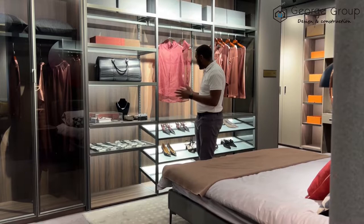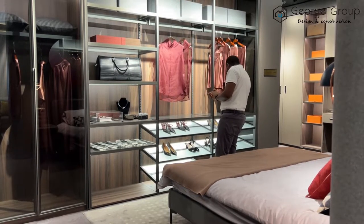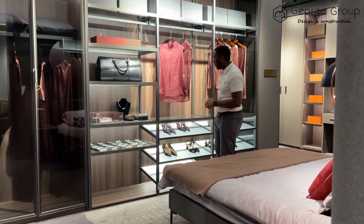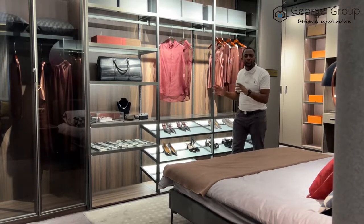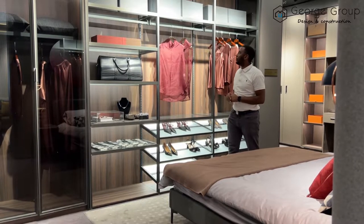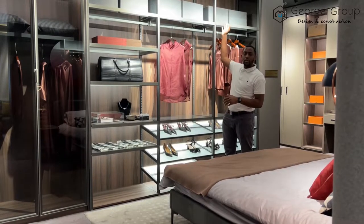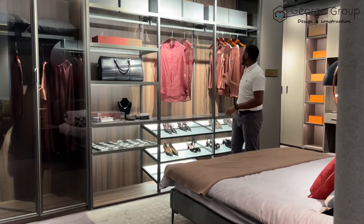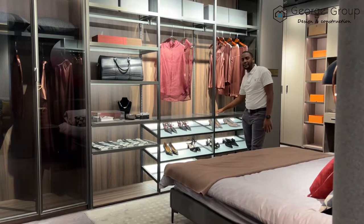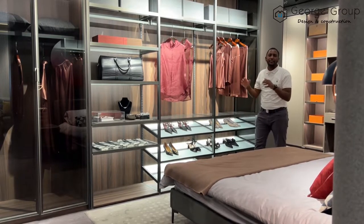And also it's easy access. You can easily find your shoes. For example, where are my boots? Where are my shoes? They're just here. So it just gives you that beautiful design and also helps you address your clothes. And then also we have another section where we can hang your clothes and also where you can store up other goods. So we have the combination of the glass and the aluminium frames. That just makes it very beautiful.